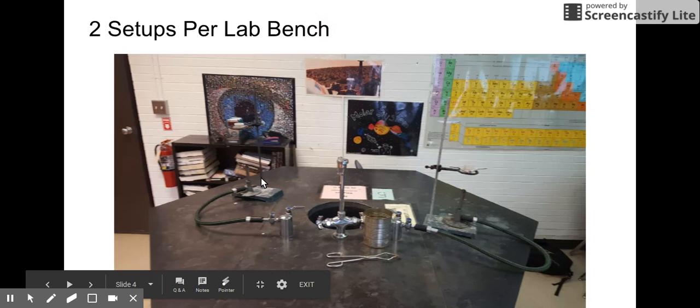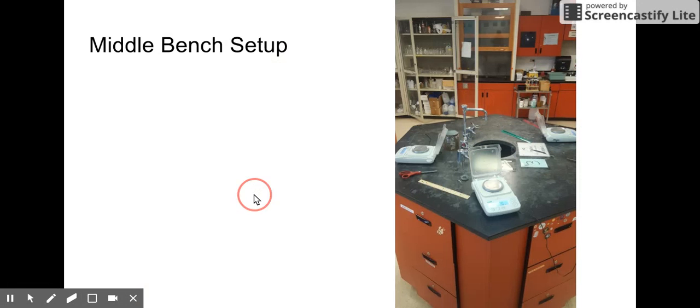Now, each lab bench can have up to 2 groups working at once. It'll look kind of like this when everything is up and ready to go. So make sure that when you attach the hose to the gas nozzle that you push it on there good, so we don't get any gas leaking out. Now, middle lab bench is off limits to Bunsen burners, partly because the gas jets don't work and partly because I need a place to be able to put all the balances. So in the middle, you're going to have the electronic balances, rulers, scissors, and then the magnesium.